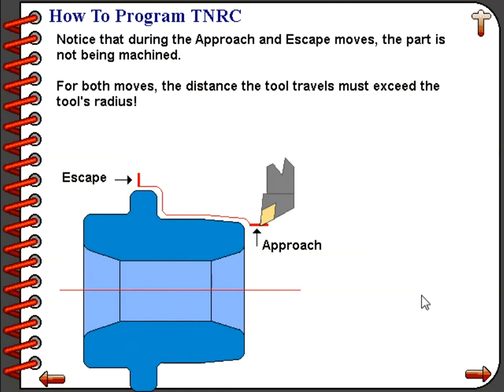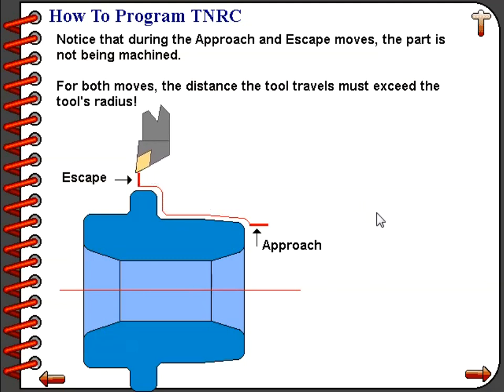Here again, you can see that same animation. This time I've moved the program path away from the workpiece so things are a little bit more clear. Here you can clearly see the approach move and the escape move. Now what you must understand, the approach move is only on the z-axis, and the escape move is only a movement along the x-axis. Now what you want to do whenever turning on tool nose radius compensation or turning it off, you really only want to move one of the two axes during that motion. It doesn't matter which axes, but you only want to move one of them.